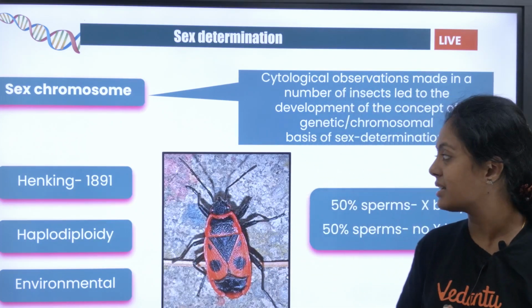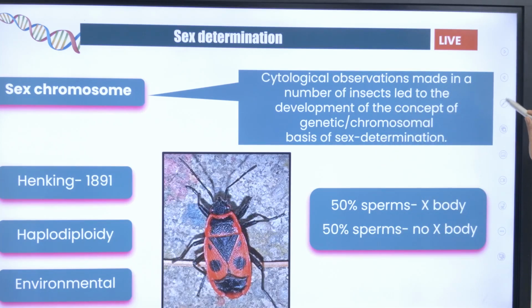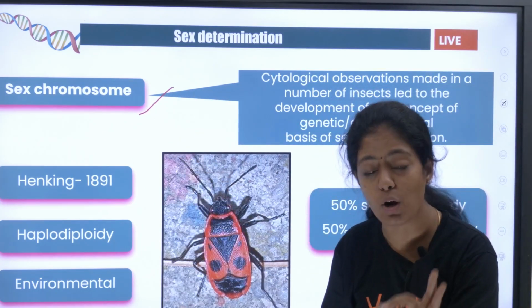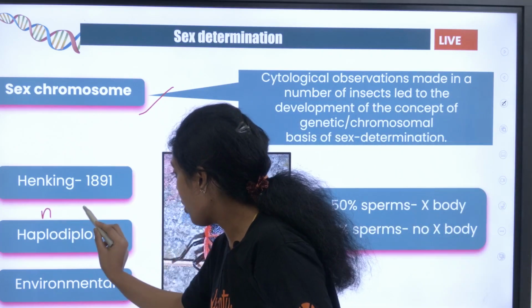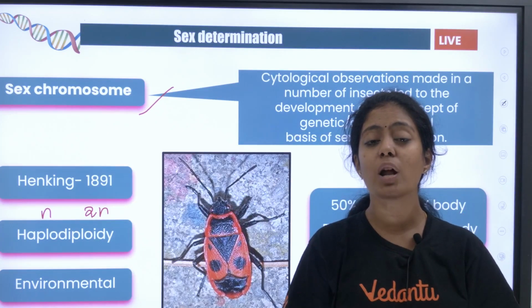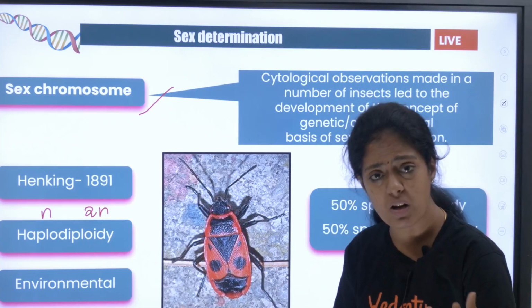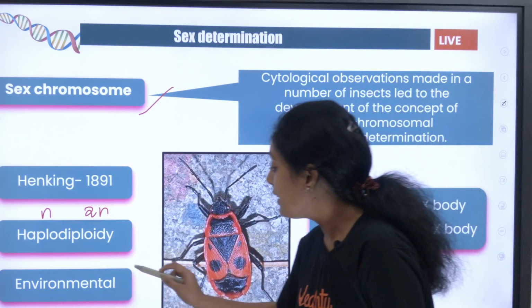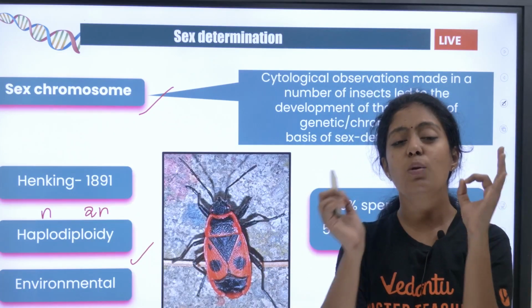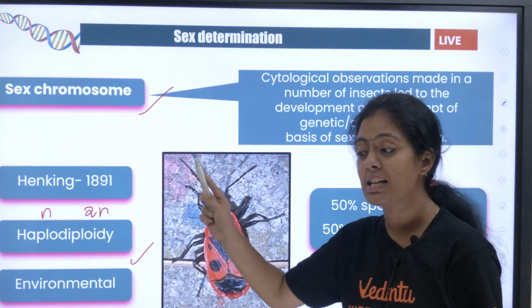So there are three types of sex determination. One, you have a special chromosome called sex chromosome which is going to determine the sex. Okay, and you have haplodiploidy. Haploidy is N, diploidy is 2N. If an organism is haploid, it will develop into male. If an organism is diploid, it will develop into female. It's very interesting. And in certain organisms, though very rare, the environmental factors determine the sex of an organism. Okay, so most of the time, 80% of the time, the sex is determined by sex chromosomes.